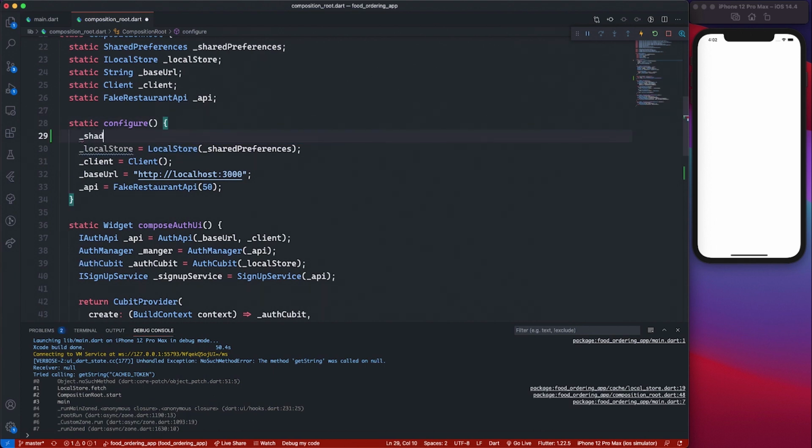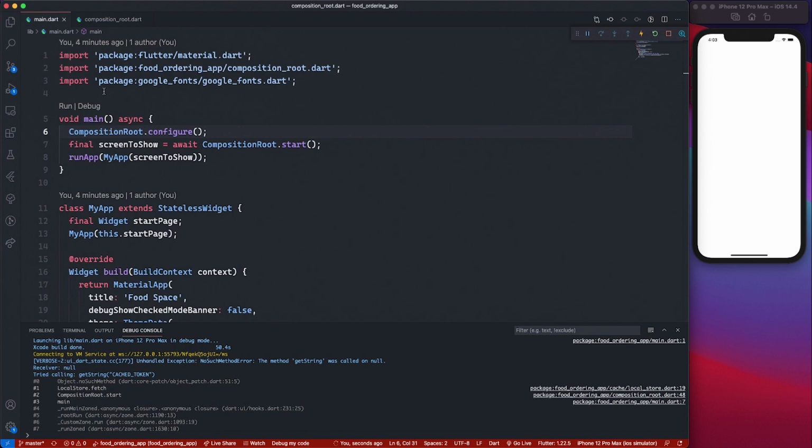So it should be await shared preferences get the instance. Now again we have to make this async since we now have an async method being involved. So now our shared preference should be okay.